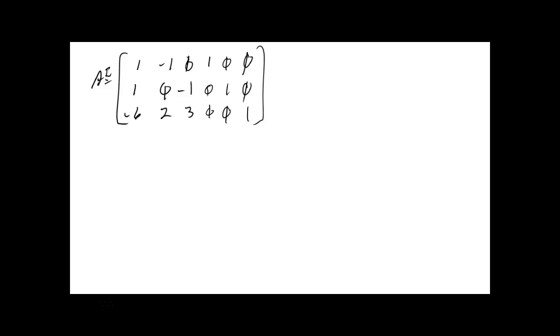What's the first thing you want to happen? 1 in the upper left. And we got it already. We didn't have to do a thing. And what do we want after that? 0 underneath it. How do we make that happen? Say it. Row 1 and row 2. Not add them. It'd be row 2 minus row 1. That will give us a 0 in row 2, right? Okay. So this will lead to, since we're using row 1, leave it alone. Write it down. 1, -1, 0, 1, 0, 0.